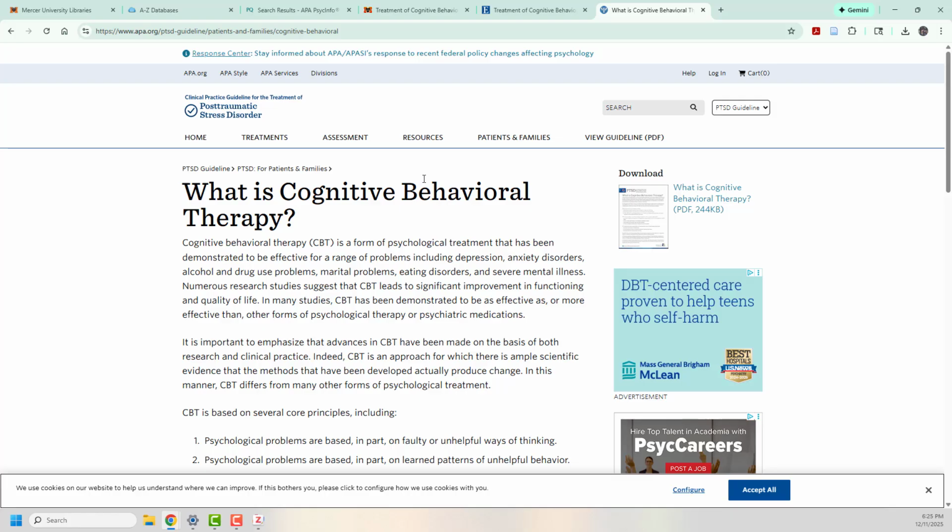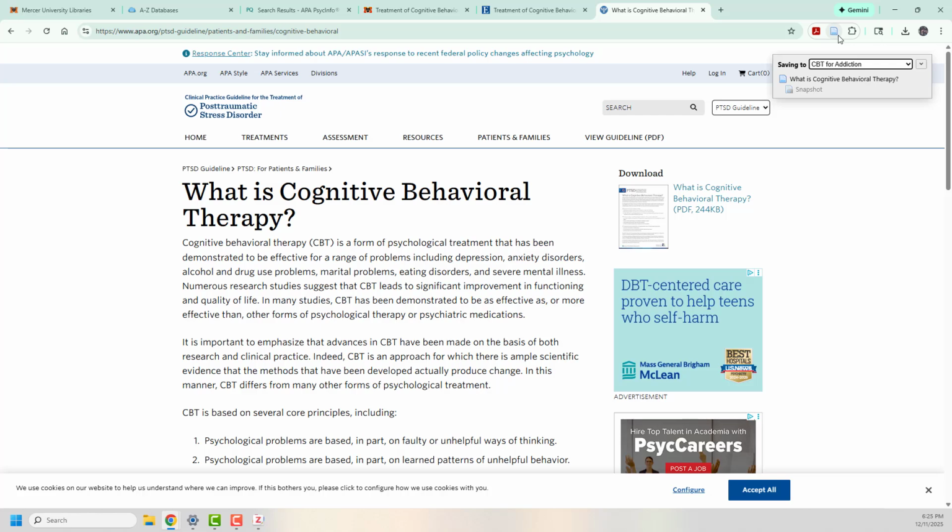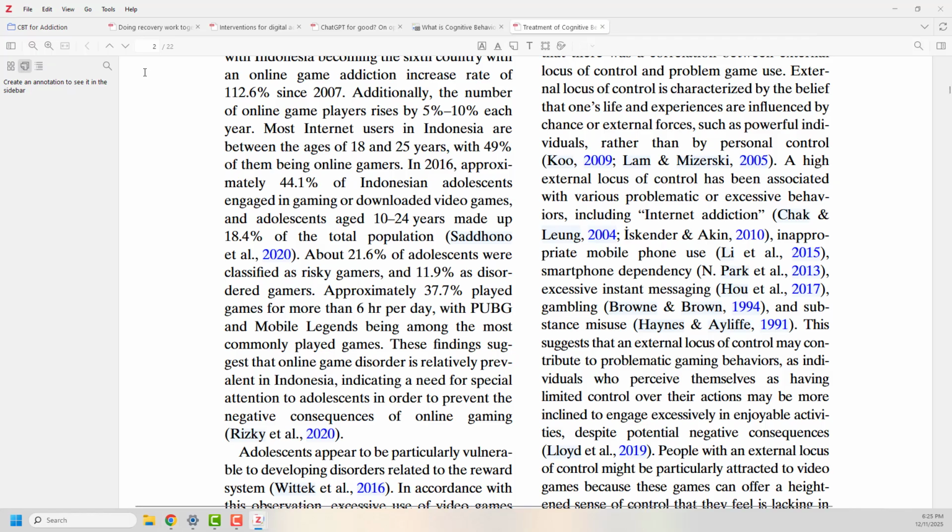Select the document icon to the right of the address bar, and a snapshot of the web page is added to Zotero.